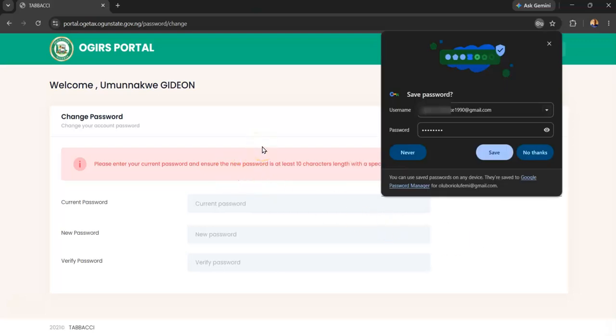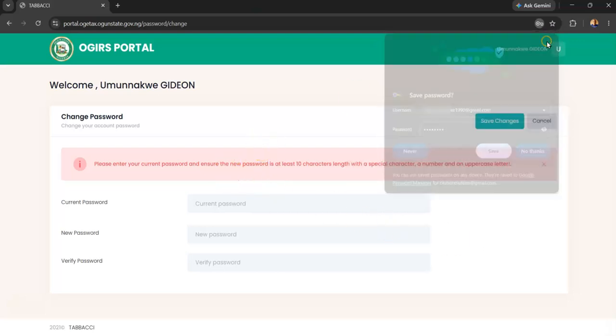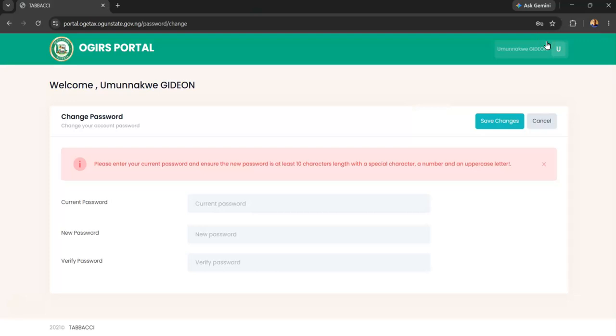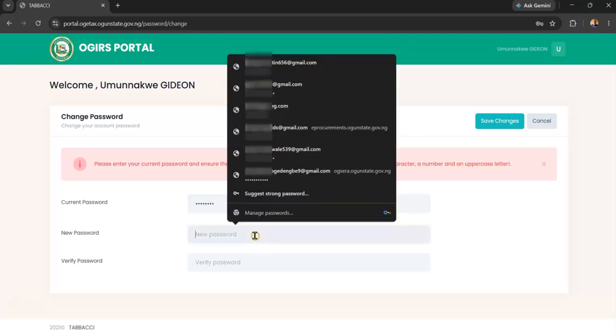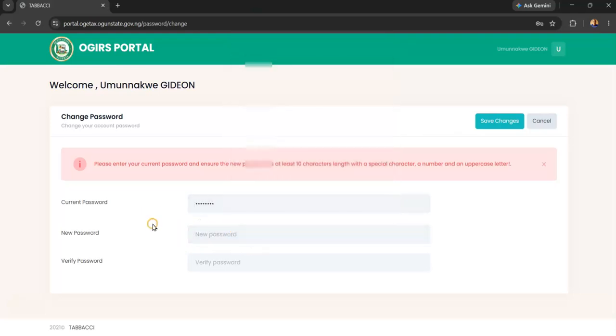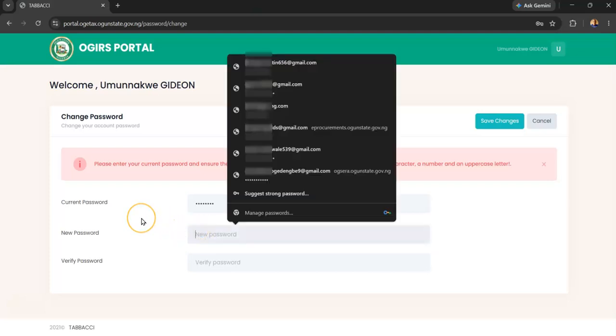So once you are signing in for the very first time, you'll be prompted to change your password. So we'll input our current password, and then we are expected to input a new password. So let's input something that you can easily remember.